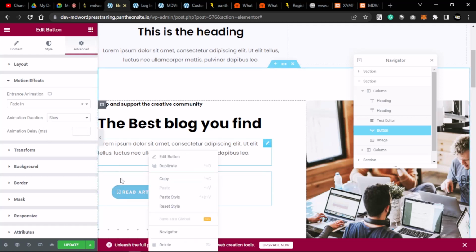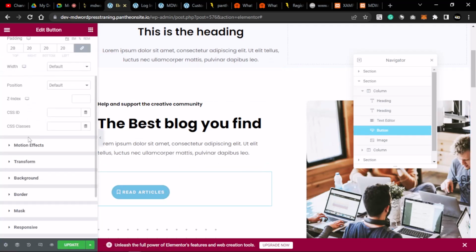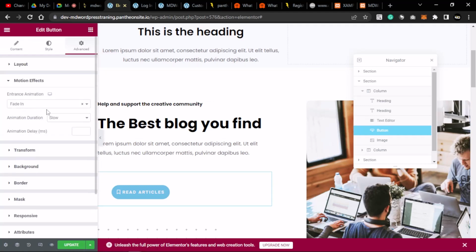Under motion, I can also set the animation delay, so that after 600 milliseconds, sorry, it's in milliseconds, after 600 milliseconds, my button should fade in.